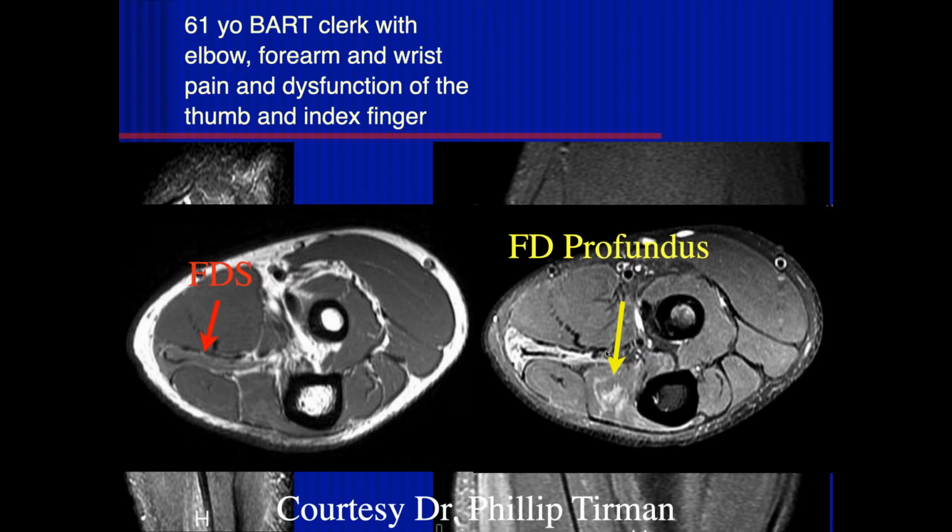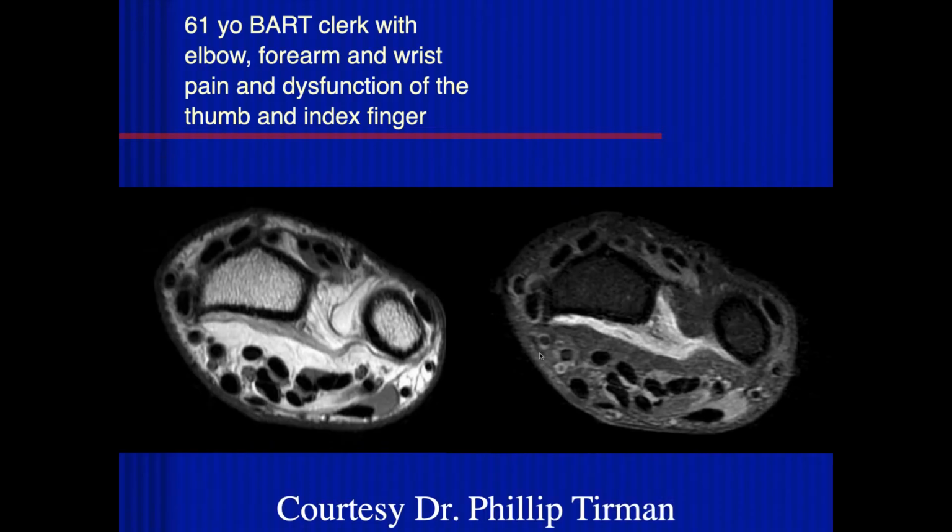But what we can see is the denervation effects of the flexor digitorum superficialis and the flexor digitorum profundus muscles in these locations, with severe atrophy of the flexor digitorum superficialis. So you have to be concerned about whatever innervates that muscle, or I guess it could be a chronic tear. So you have to look at the proximal and distal insertions, but they were intact here. And then if you look more distally, what are we seeing here? What would that be? A branch of the nerve, John? Yes.